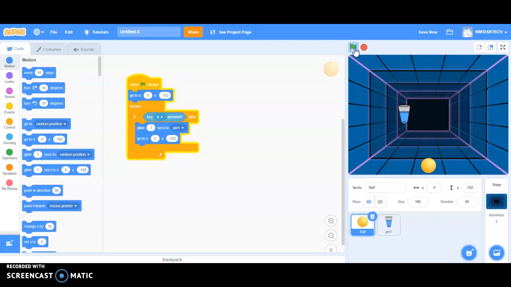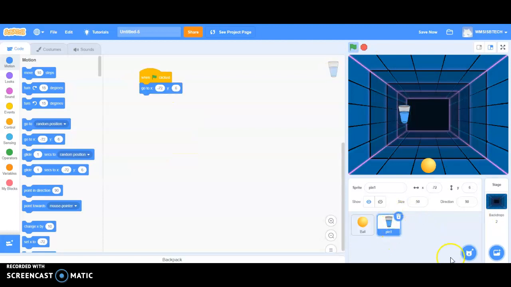It's no fun to have just one bowling pin. We need a second bowling pin. Rather than go through and add a new sprite from here, I'm going to right-click Duplicate. It automatically names it Pin 2. And right now, you'll see it also duplicated the code. Now my Pin 2 needs to be next to my Pin 1, so I'm going to move that up. And then I could just drag this off and throw it away and bring a new one out, or your XY coordinates are on the screen over here as well.